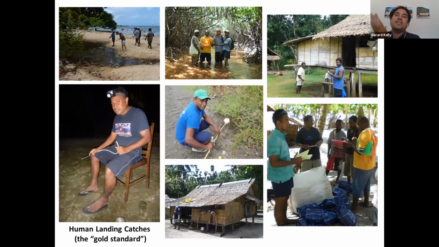I'll show you an example of this. At the bottom left-hand corner here is a colleague from the Solomon Islands. This is Professor Hugo Bogoro. I think Michael probably knows him. What he's doing here is what is known as the gold standard of adult mosquito trapping, called human landing catching. He will sit there all night with his legs exposed like that, waiting for mosquitoes literally to bite his leg or to land on his legs, and hopefully he sucks them up in that straw before they bite him, so they can capture when and how many mosquitoes bite throughout a day and night period. That way we can work out mosquito biting patterns.